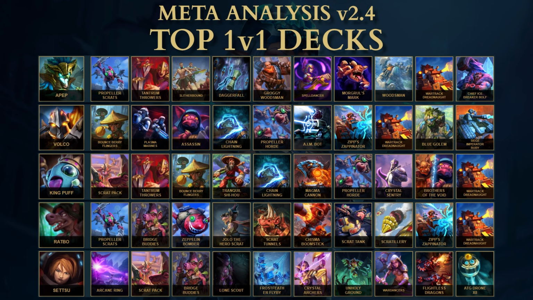And then we see a good Ratbow deck with lots of scrap cards, as you would expect. We've got the new Zeppelin Bomber. Remember, that was changed to get the shield, which a lot of people kind of like. It's not as cheesy as it was before, but it can be very strong.